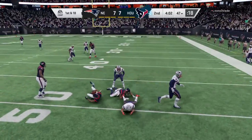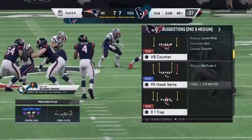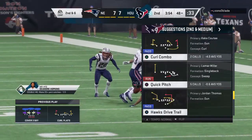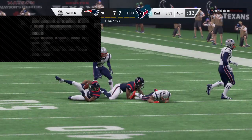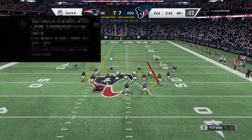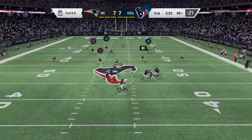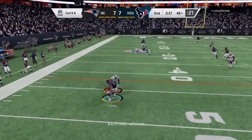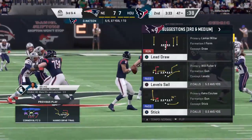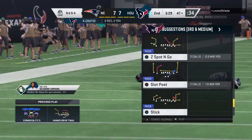Now a pass, and it's complete to QT. And he is down at the 48. A pickup of 4 that started at the 48-yard line and ended at the other. 4 yards on that last completion, so that sets up 2nd and 6. Watson. Throw left side, complete to QT. And they'll get this just to the 47. 1-yard gain.